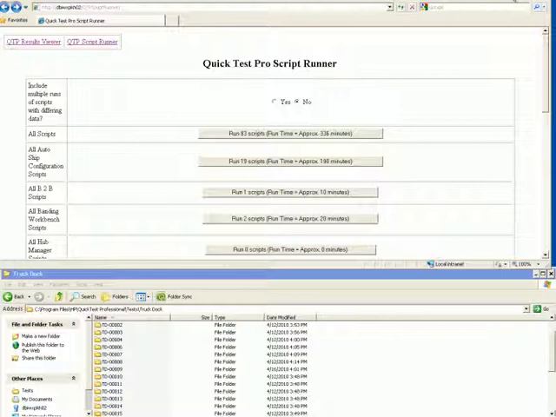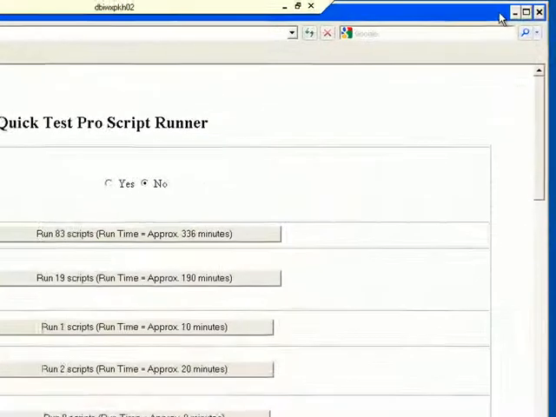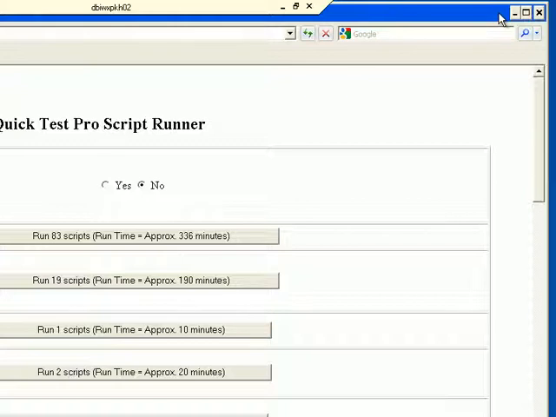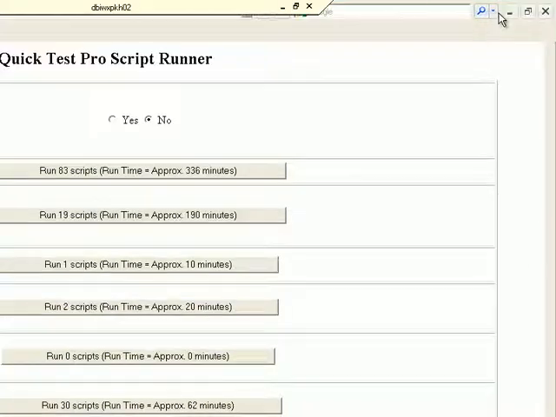Here you see what I have labeled the Quick Test Pro script runner. In the script runner table, I have used VBScript code to pull information from the Excel spreadsheet on the previous screen and verify their existence in the directory structure you see at the bottom of the screen, giving the user the options to run all test cases, include multiple test runs specified in the Excel spreadsheet, or just a suite that is associated with a particular application under test. The script also uses an algorithm to calculate the approximate run time displayed on the buttons themselves.